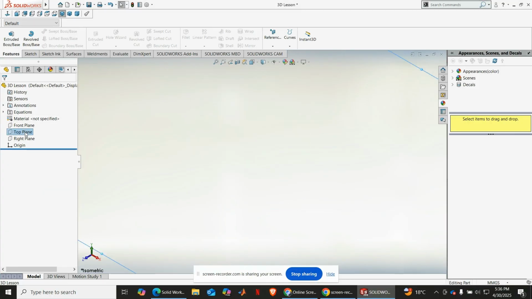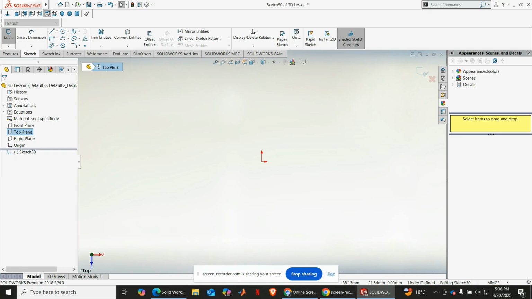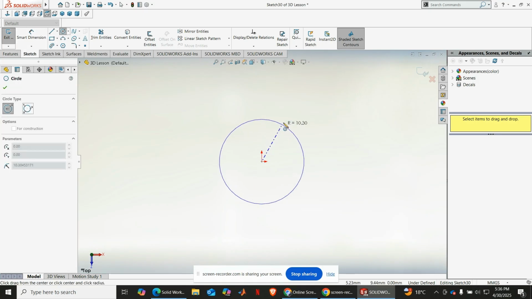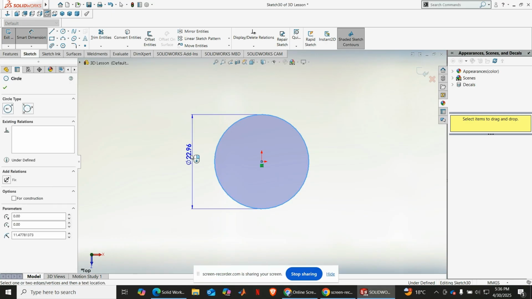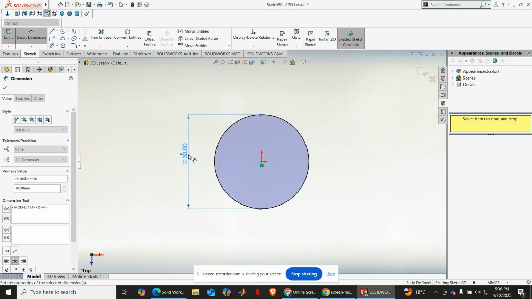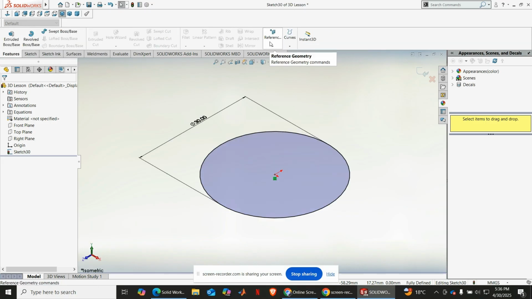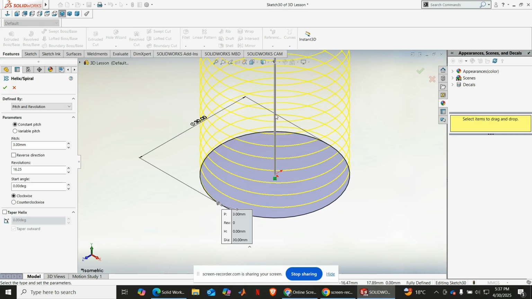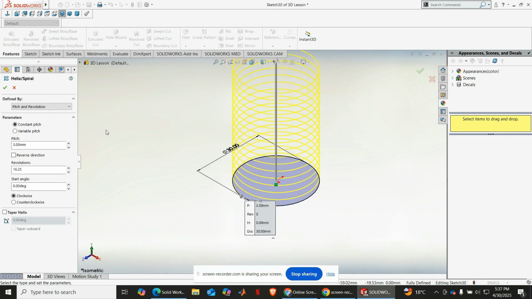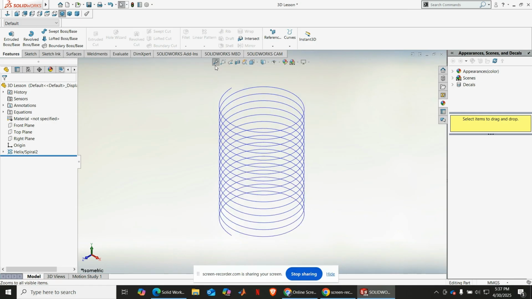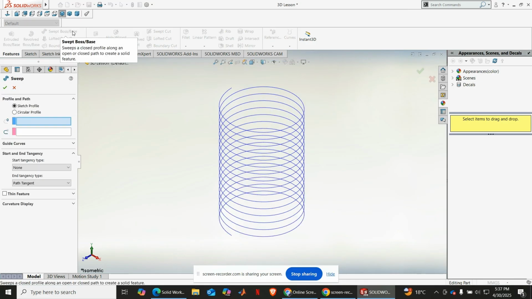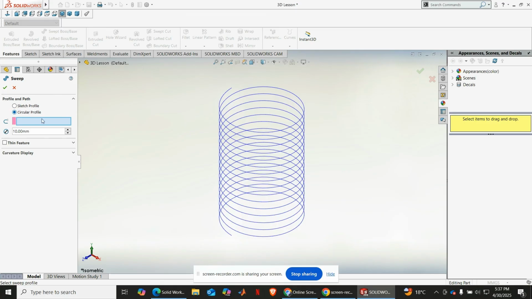So let's say top plane, sketch a circle here. Smart dimension. This is, let's say, 30. Enter. Then features. Let's say helix and spiral. Then I want a swept boss, circular profile.